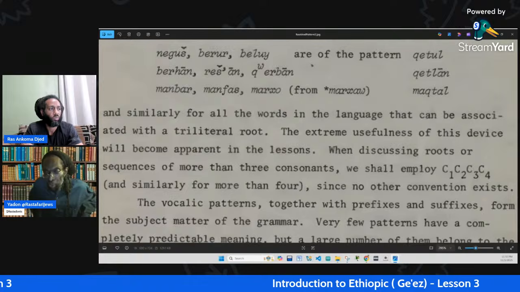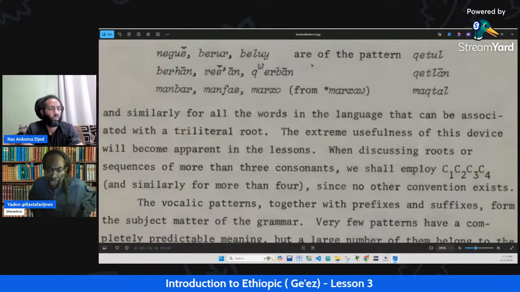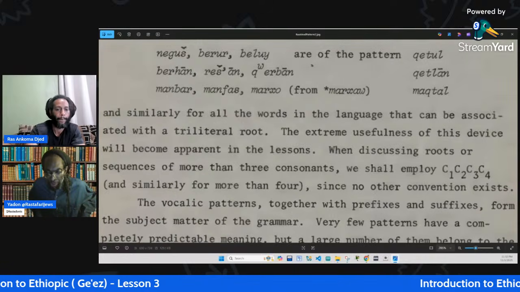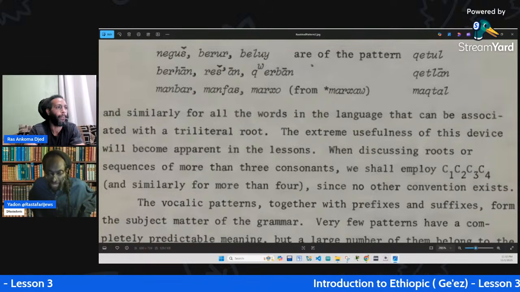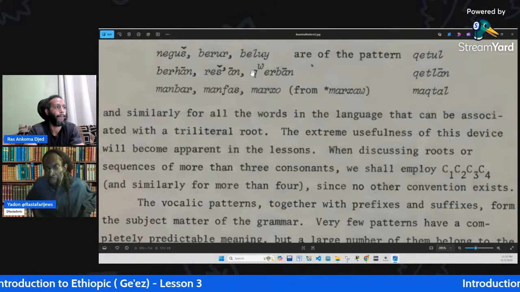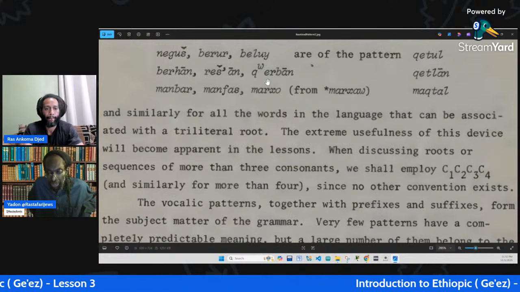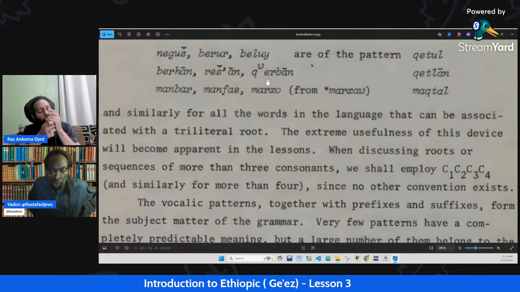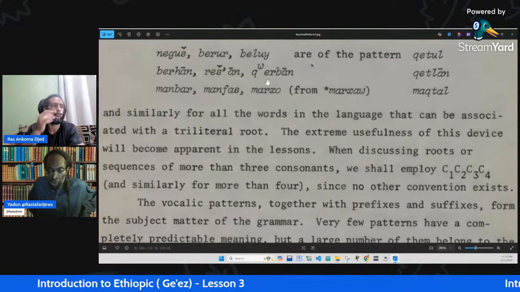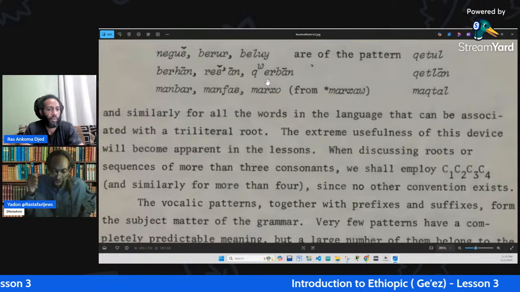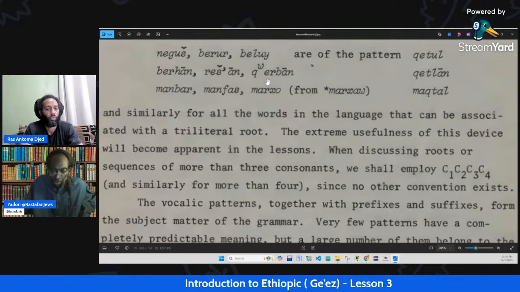Yeah, and then you have Qurban. So you see the W there because in Ethiopic they have the regular Q, like ke, ku, ki, ka, ke, ki, ko, but then they also have the que, kui, kwa, que, o, with a W sound. So this is Qurban. This is related to the other words like Korban, right? Korban in that sense. But the Ge'ez has a unique form, unlike the Hebrew Korban; this is Qurban.